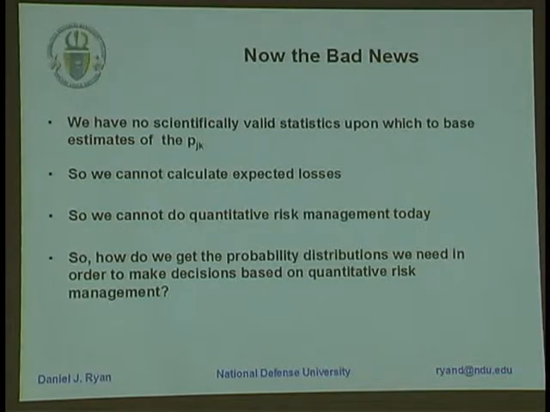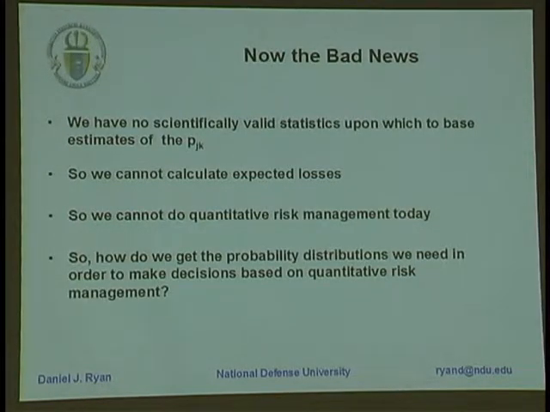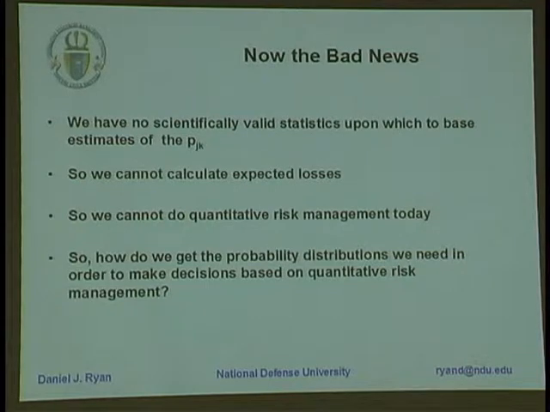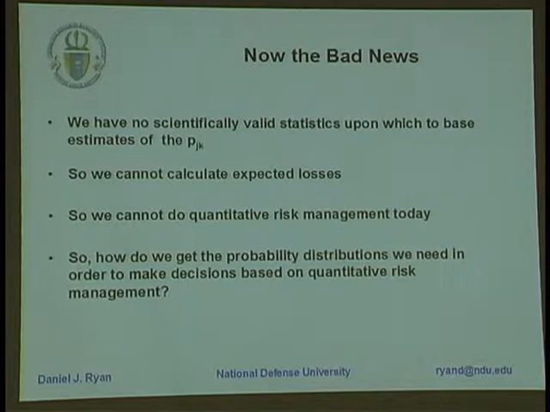You hear people quote things like 10% of the Fortune 500 or 80% of the problem is an insider problem. But if you look at the way those statistics are collected, they are not valid statistics. In the CSI-FBI survey, they send those things out to a select community with self-selected respondents, and you don't know whether they're reporting the same incident or different incidents. If two respondents say 'we got attacked,' that could be two respondents in the same organization reporting one attack or two respondents in different organizations reporting two different attacks, and you have no way of knowing. You simply cannot rely on any of the available information to make valid statistical statements about the probability of a successful attack.